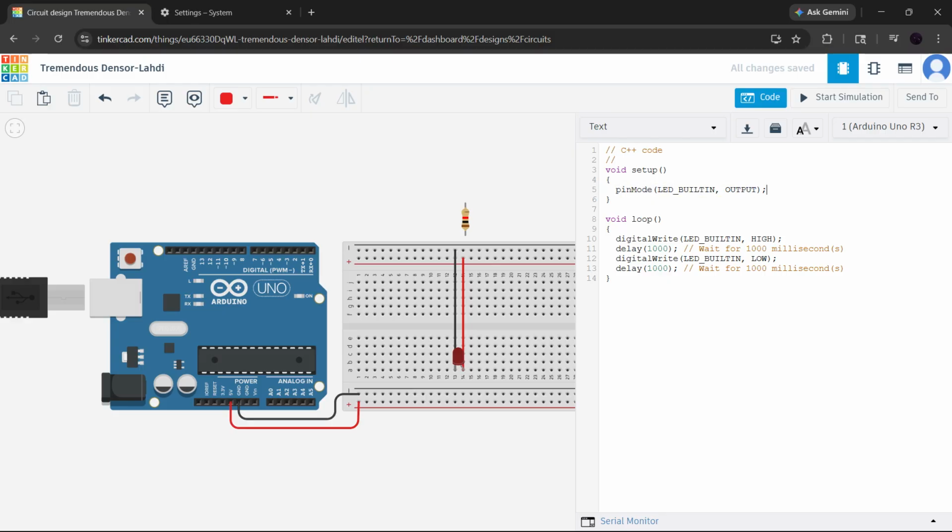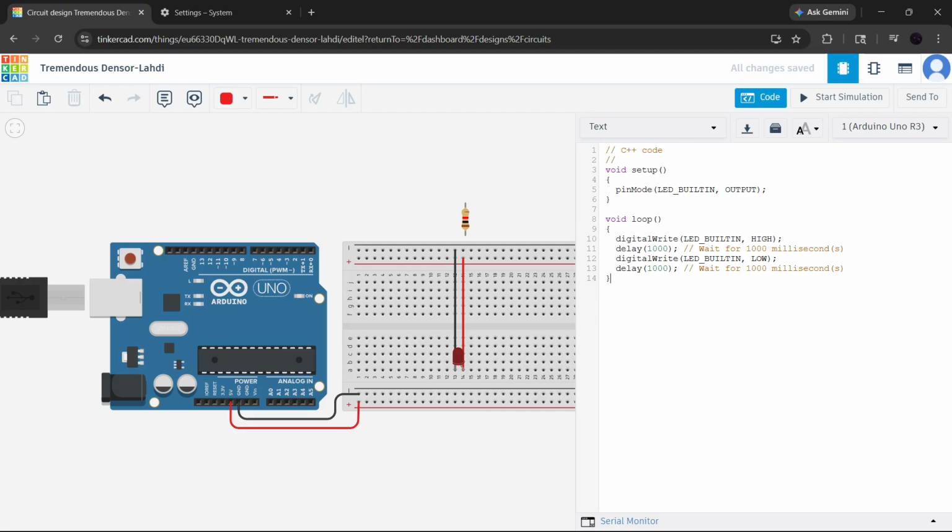Another important fix is to add a small delay inside your loop. In many simulations, especially if the code is running too fast, Tinkercad can freeze or behave unpredictably. A simple delay(10); inside every loop() can help stabilize the simulation and prevent the browser from getting overloaded. This tiny pause gives the system time to process the instructions properly, and in many cases it makes the whole project much smoother.